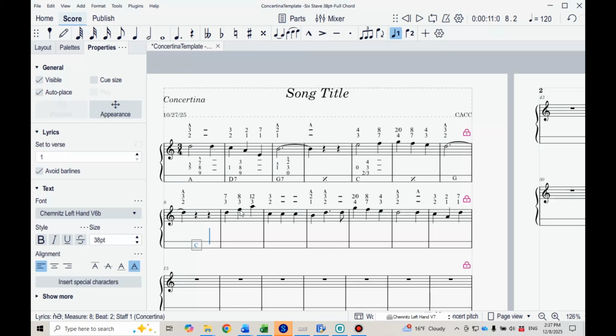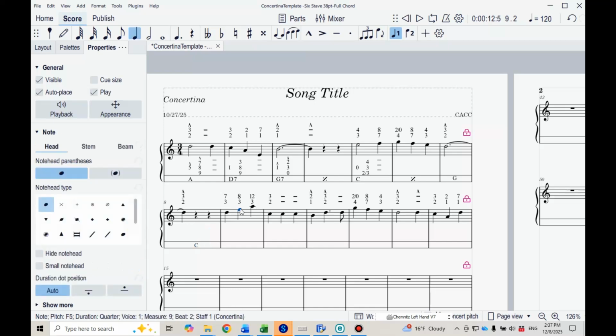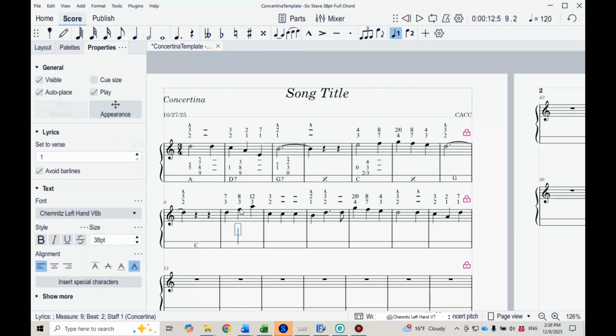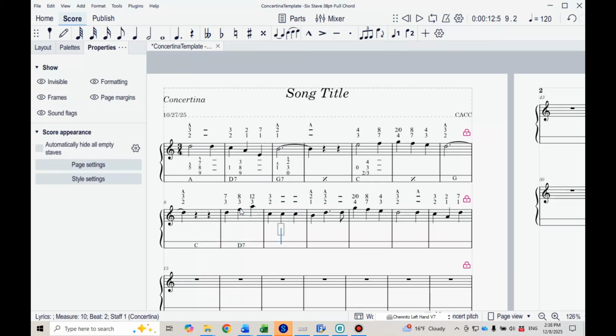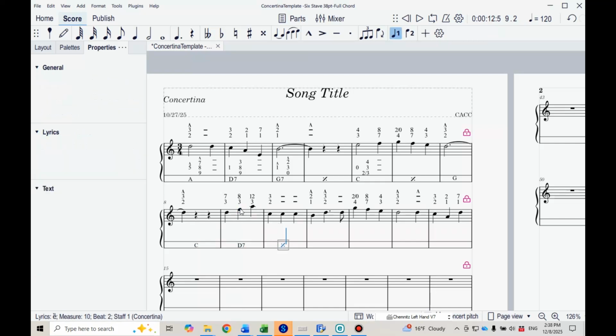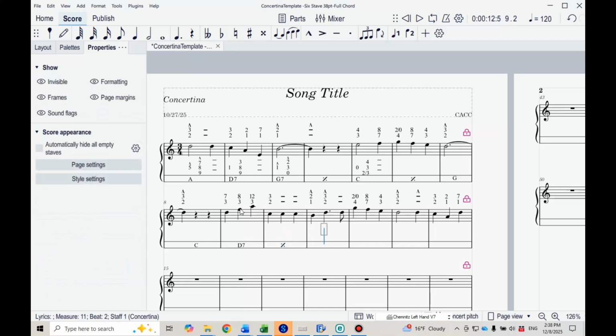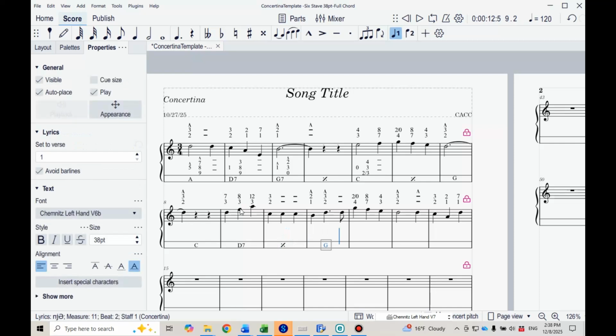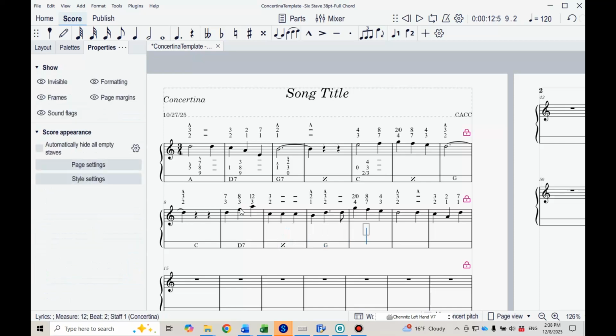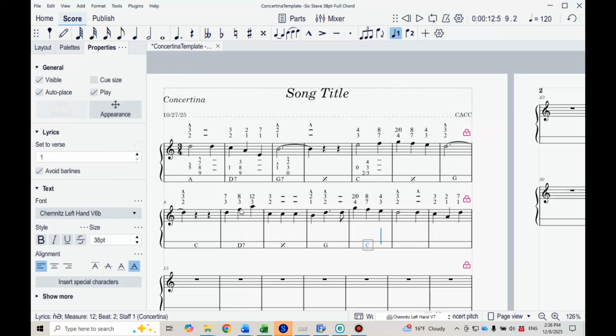This next one is going to be a D7. We've already used the D7 chord, so this is where it starts going faster. Control L, and it's Alt D7. And this next one is a repeat, X, 1, 2, 3, and that's a G, Alt G, tab, 1, 2, 3. And then it's a C again, Alt C, tab.